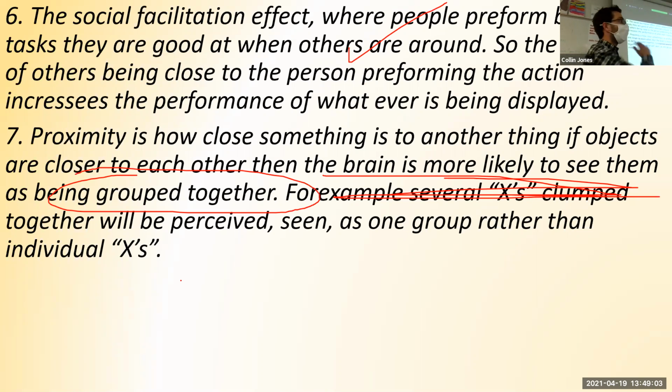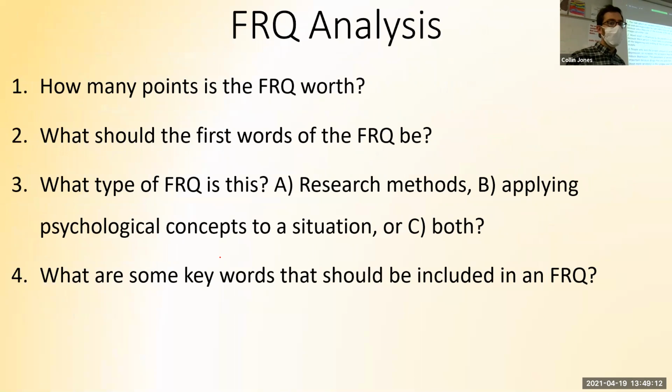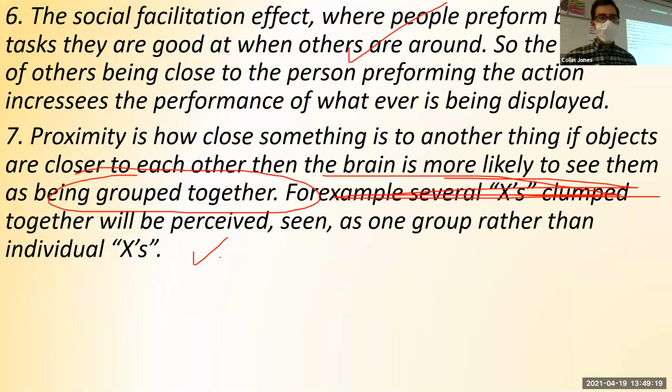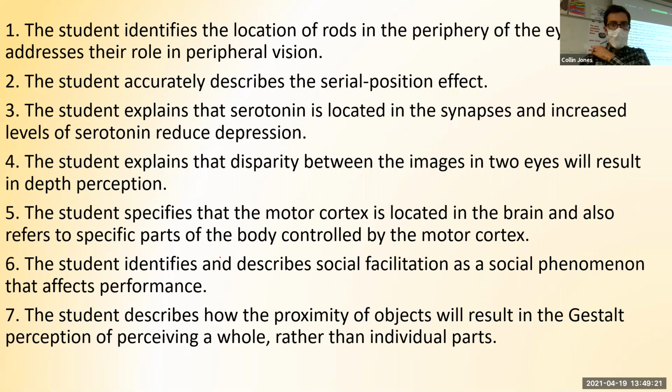This student, maybe one of the worst writers I've ever seen in my entire life, they actually got all 7 points, the College Board said. They got a perfect score on this free response. So y'all don't have to be perfect. You just have to communicate that you understand the concept. The more information you put, the better. Okay. So here's what the College Board said and why they got all 7 points. Even though they didn't use the exact right terms necessarily, they still got the points because they did a good enough job of describing the ideas.